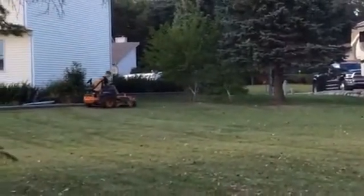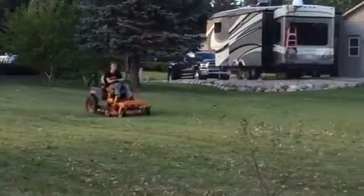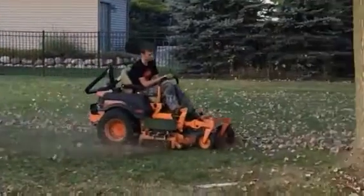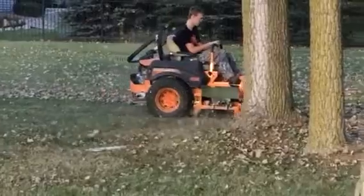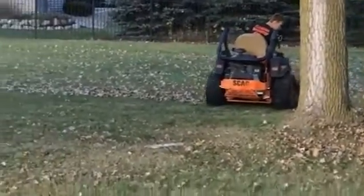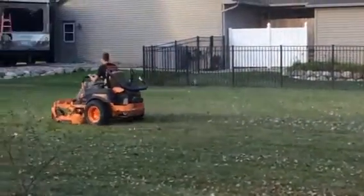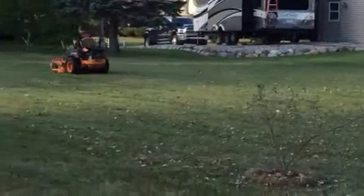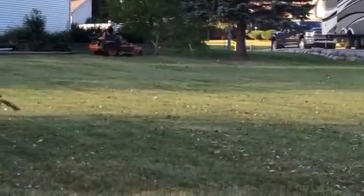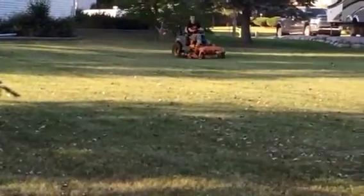The only issue was he didn't have the pulley that goes on top of your spindle — the spindle closest to the chute, which is the drive pulley for the bagger system. The actual pulley bolts on top of the spindle assembly on the mower. He had a hard time getting it off, but he finally got it off a couple days ago. So I'll pick it up this weekend and we'll put the bagger on.